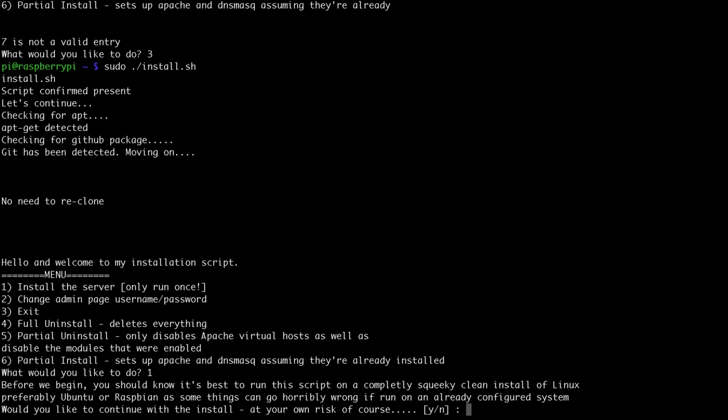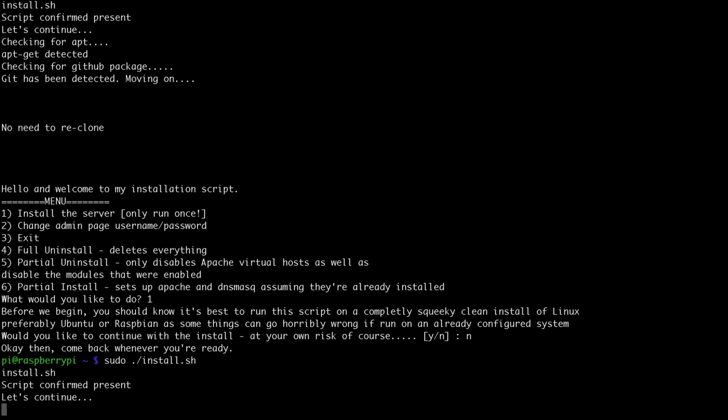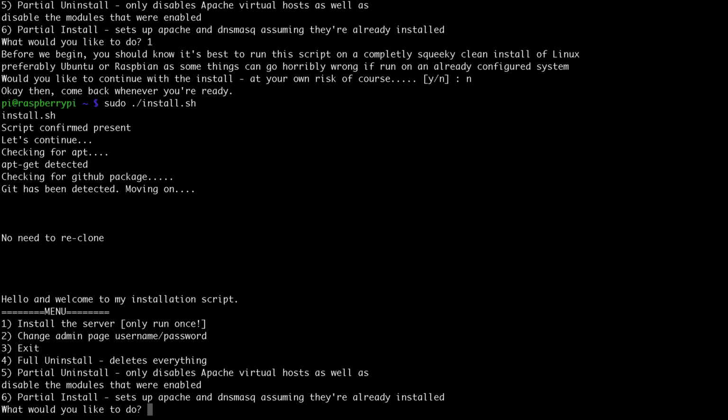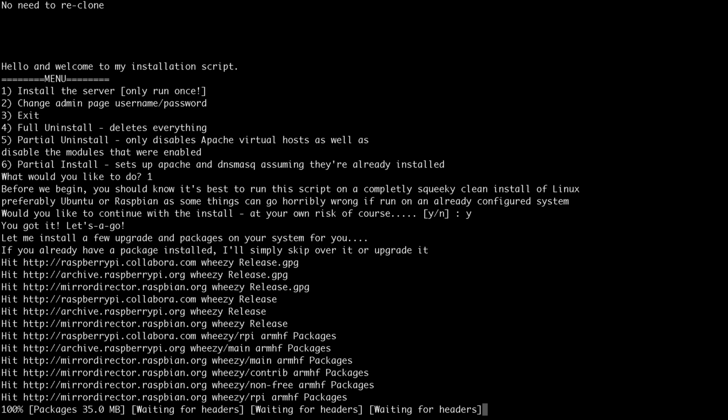Would you like to continue with this install? At your own risk, of course. So I either have a yes or no. If I say yes, then it will continue. If I say no, it will say, okay, come back whenever you're ready. So if for whatever reason you want to postpone the installation, then you can do that. But in this case, we're just going to say yes and continue on.